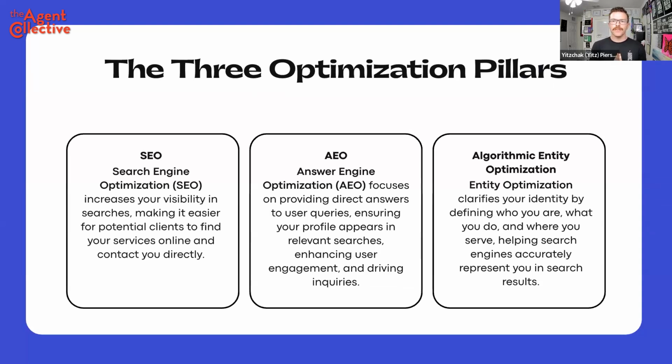So today we're focusing on three pillars. The SEO, which most of us know, search engine optimization. It makes your profile rank higher in Google search and in the maps. Then the answer engine optimization. So this is structuring your information so that the AI tools like ChatGPT, Google AI, Zillow AI can use it. Now for us realtors, this is really what got me looking into this: Zillow is now in ChatGPT.